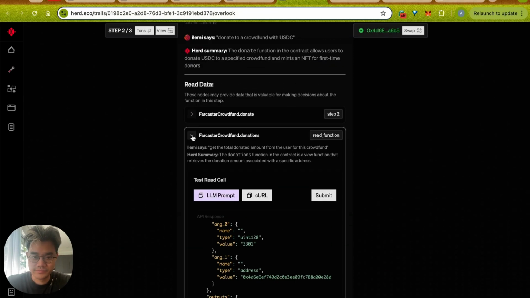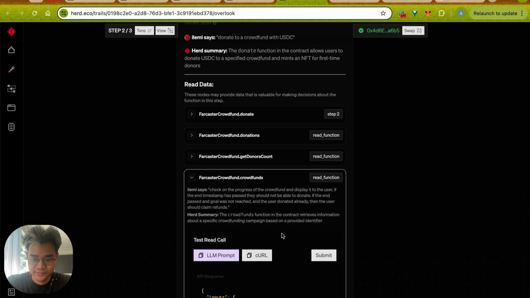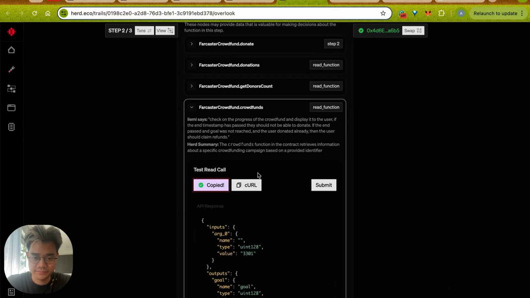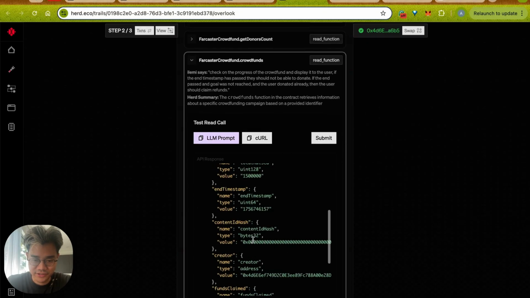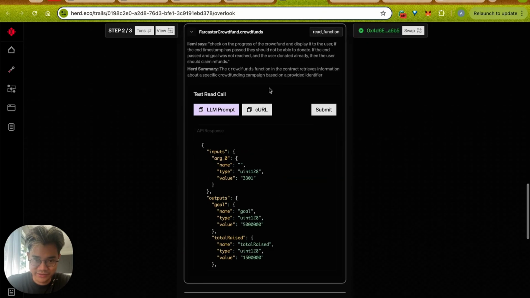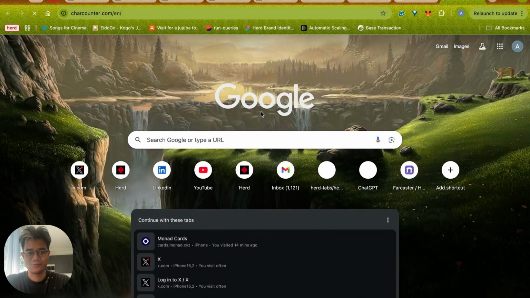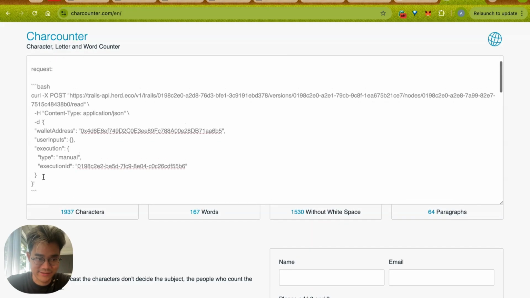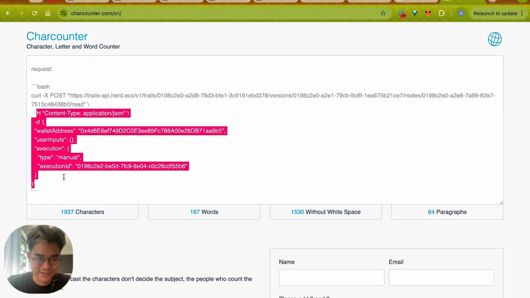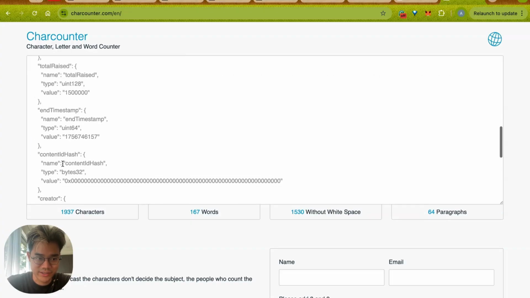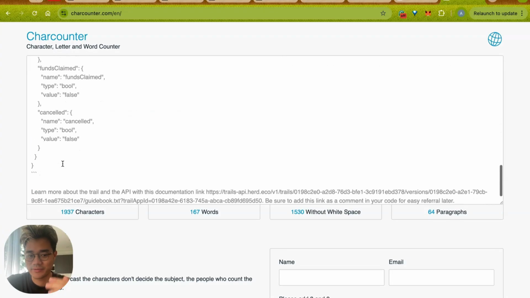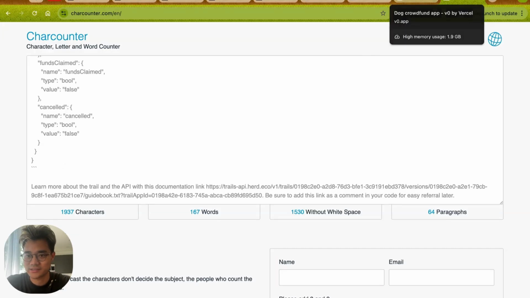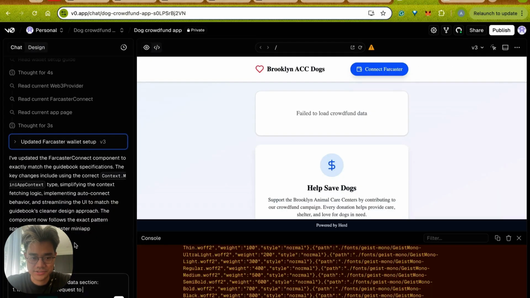So to start few shot prompting, it's easiest if you go and click submit, and you can click copy prompt. And if you went to a page to paste this in, you can see it's literally just telling the LLM, hey, here's how you make a request. Here's what an example response looks like. So it can more accurately figure out what bugs there are. So let's actually just start there.